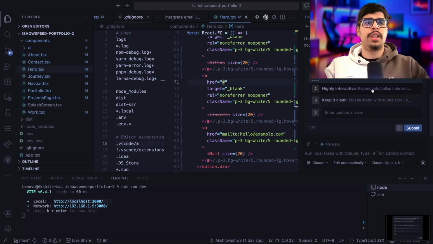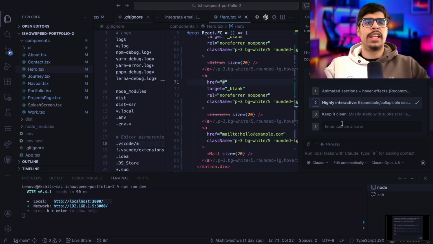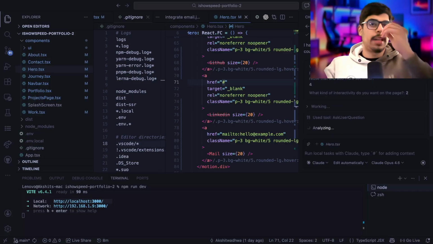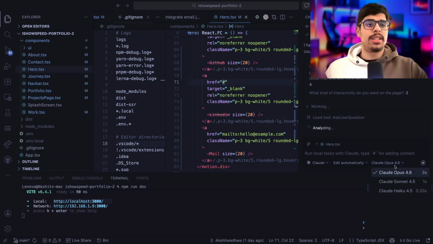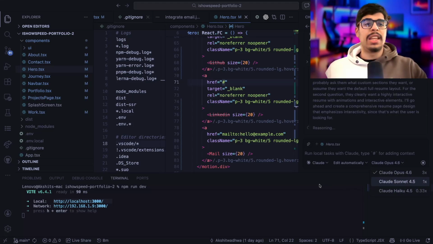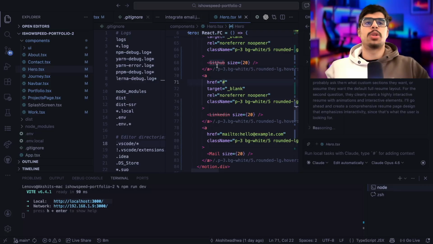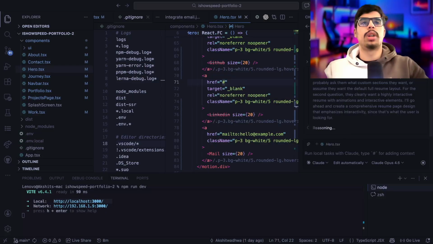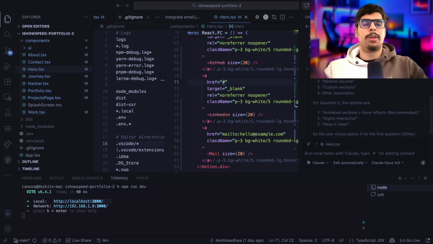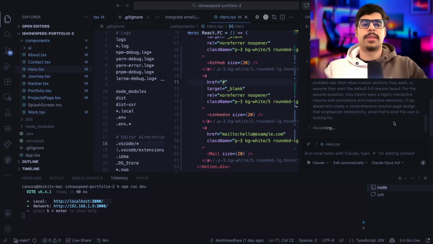Then we're going to enter 4, animated sections, highly interactive. Let's go for highly interactive. We're going to answer 2. And yeah, let us see what it used. So this is actually a new feature, because previous agents such as Claude Sonnet 4.5 didn't have these features. Even Opus didn't have this feature. Even Codex didn't have this feature, because Codex actually implemented these features on its own without even asking what I want. But that's actually a good touch. So let us wait and see how much time it ideates for and how much time it takes to make a new page.